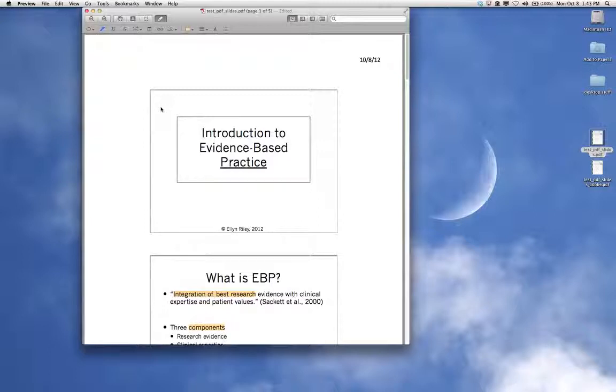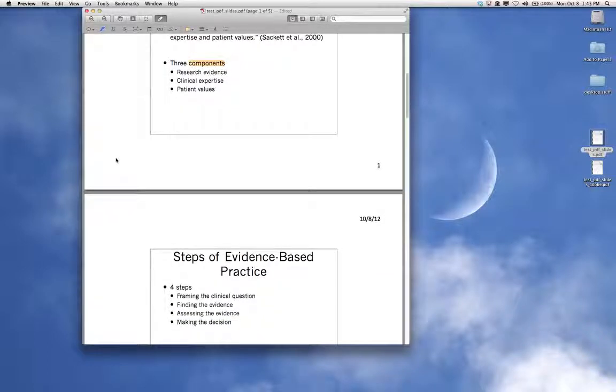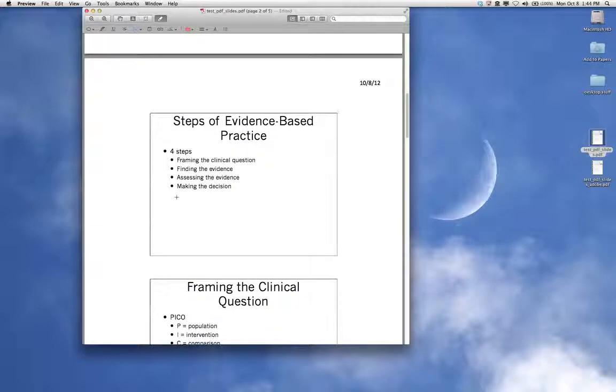Okay, so the next thing I want to do is add some text. So just like we did sticky notes in Adobe, in Preview, you can add text boxes. So if you select the text box, there are actually a few different options. You can just do a text box, you can do a speech bubble or a thought bubble, however you want. So I'm just going to do text box for now. Wherever you click, it'll add a text box. So I'm just going to click down here, and it's got a really big font. So what I'm going to do is change the font size.